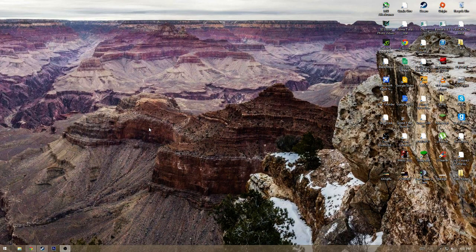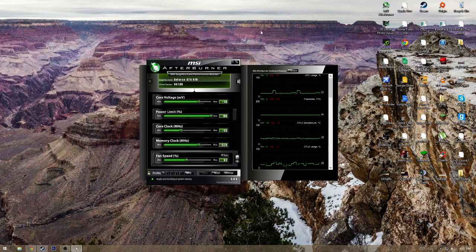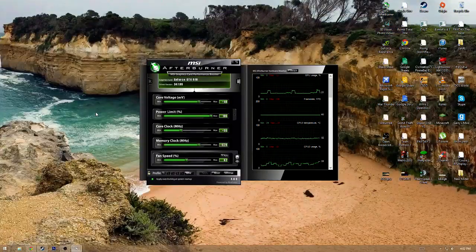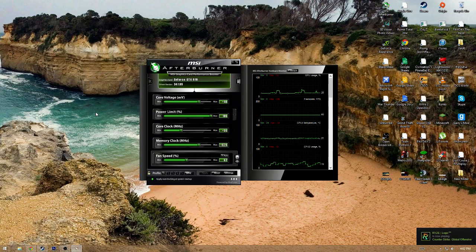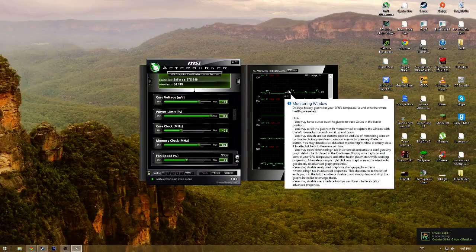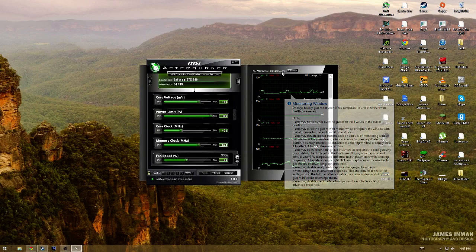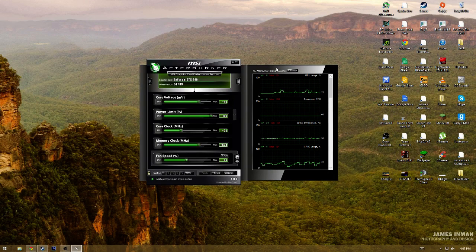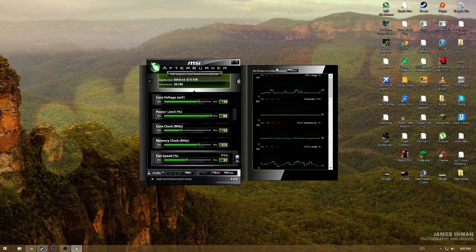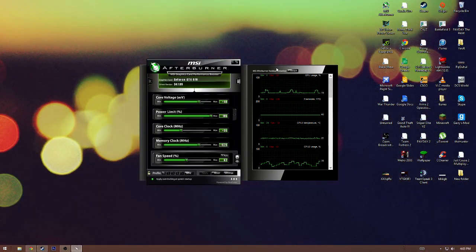But before we get that far, what you're going to need to install first is MSI Afterburner. Now, if you don't have it already, this is the best software by far, even if you're not going to overclock. This software allows you to control fan speeds and fan curves. Also, you can monitor things. It comes with a great runtime server for checking your frame rates. That's not Fraps, so I know Fraps is another common one, but anyways.